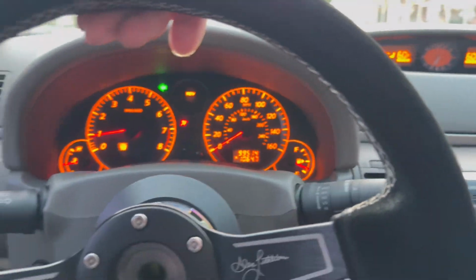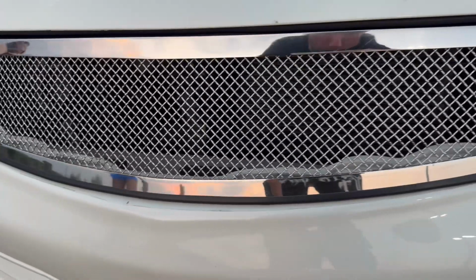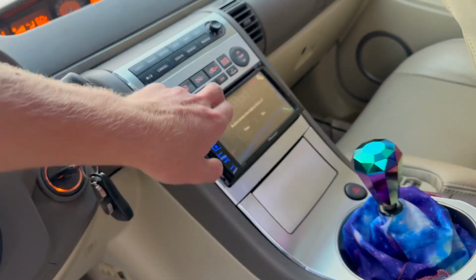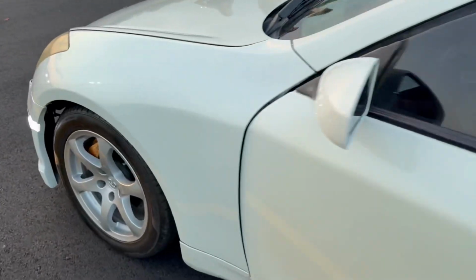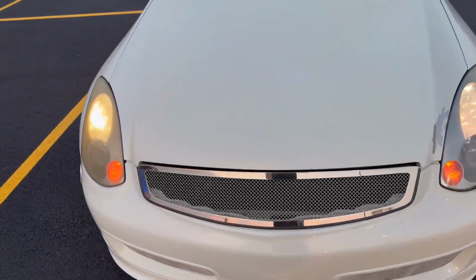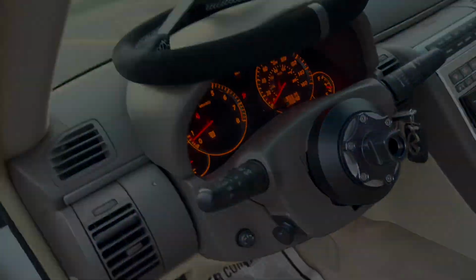Thank God. You can definitely hear them, at least when the AC's on. I'm hoping the other one's working. Let's see. Took the girls out to Walmart. Let's go AC off. Oh, beautiful. They're both working perfectly. Got her up to temp. That was the fix, baby. Oh, I'm so pumped. Let's go.